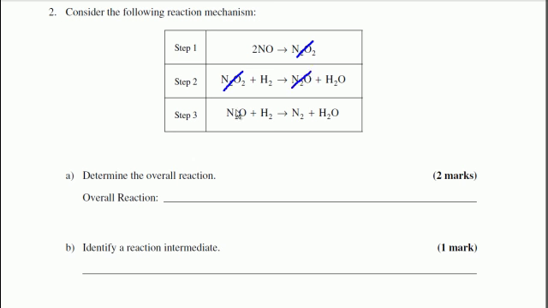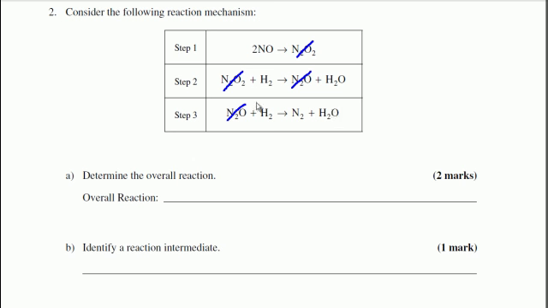And same with N2O right here. Now H2 and H2, these are on the same side, so they can't cancel out. They can only cancel out when they're on opposite sides of this arrow. So N2O2 is on a product side and on the reactant side, so they can cancel out. Same with N2O. H2 are on the same side, can't cancel them out. H2O is on the same side, can't cancel them out.